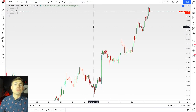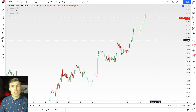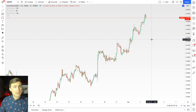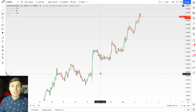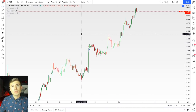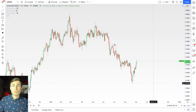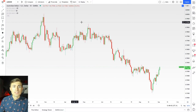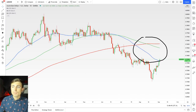We saw some data, some information that the pandemic was being dealt with, and the pace of vaccination in Australia actually came out with some really good optimistic outlook. And that is probably one of the lead driving forces to this major rally on the Australian dollar and the Kiwi dollar. So to me, what this looks like is also a ginormous correctional move. So again, look at the Australian dollar, and you can see this thing is in a steady downtrend up till today. What you can see is that you've got all three moving averages lined up on the higher time frames.